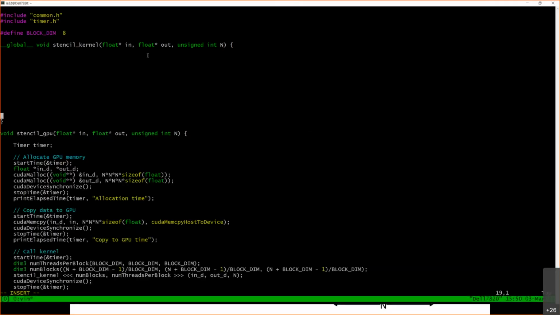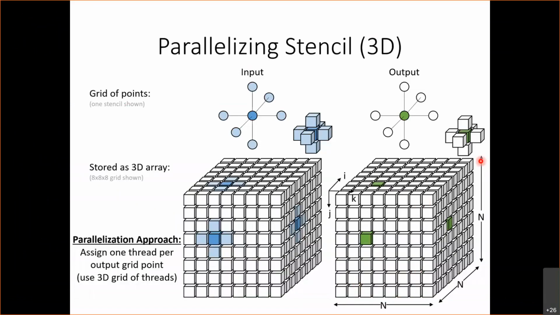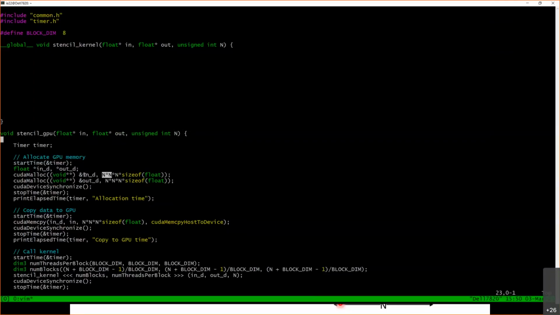Okay, so this over here is the code for stencil computation. I've already taken care of allocating the input and the output, and the whole space is going to be n by n by n. So the input is n by n by n, and the output is n by n by n. We allocate, we do the copy, and then over here, this is something that we haven't seen before.